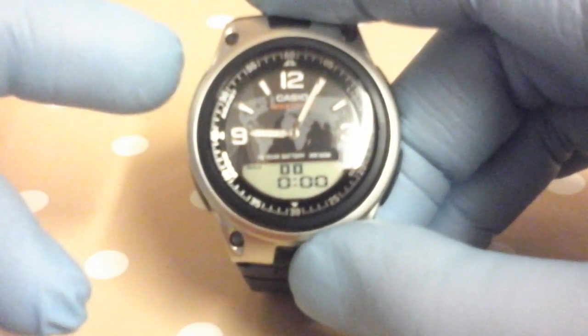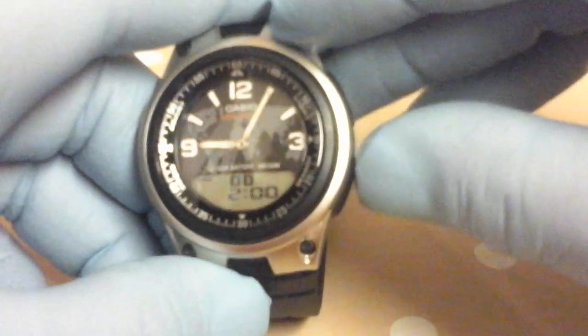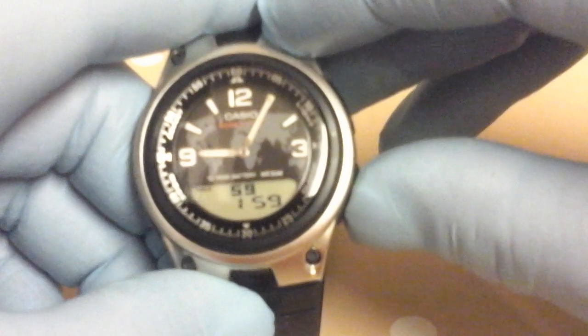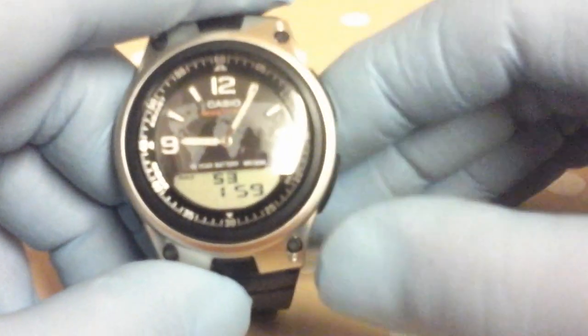And if you want to put a different timing, you just press and hold the adjust button. So, like so, and when you've done that, press start. It's counting down from 2 hours now. And you can stop and reset. The next function, where do we get to?